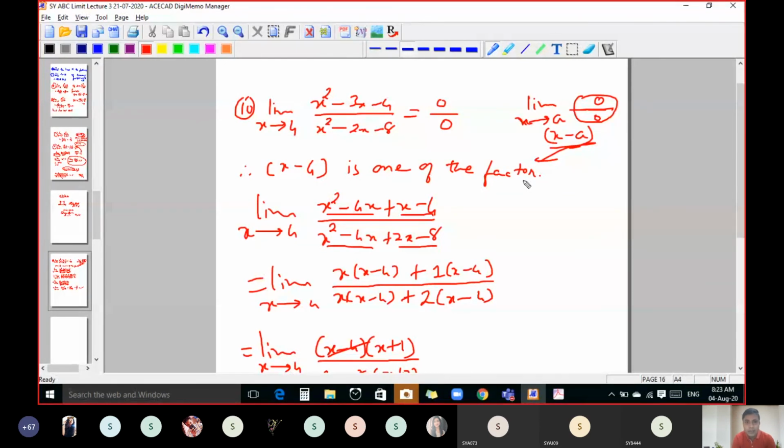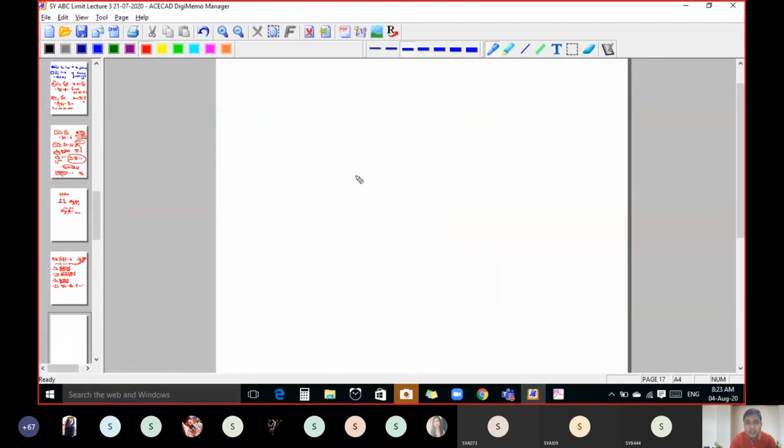Now, see, there is one shortcut technique available to find the factors of this. Let us discuss this shortcut technique. Many students have problems in finding the factors. So if they apply this shortcut method, obviously they will get the same answer, and without any hurdle, without knowing how to factorize, they will get the answer. So this is our question.